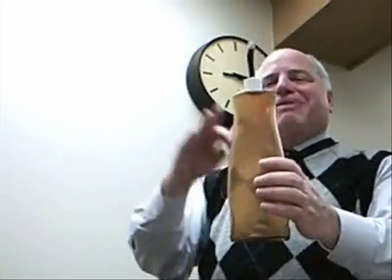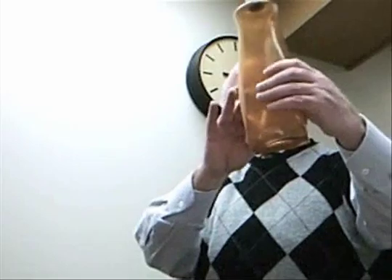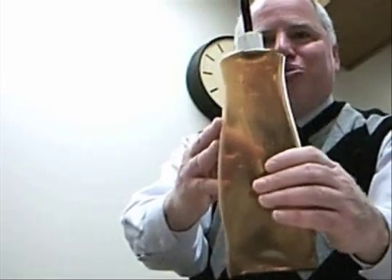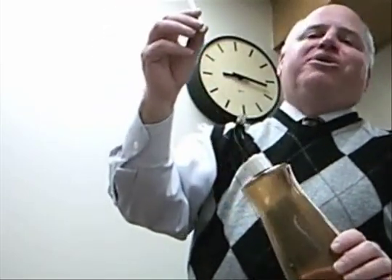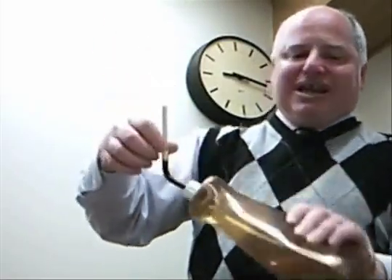We're going to do the demonstration now. I'm going to try to make sure that you can see what's going on inside the bottle and what's going on inside the room. I actually just did the demonstration, so there's still a little bit of smoke left in here, but generally you're not seeing a whole lot of smoke come out of this bottle right now. Normally when I start this, there's no smoke in here. The cigarette that I'm using is a Marlboro Golden Light — it's a low-tar nicotine, filter cigarette.